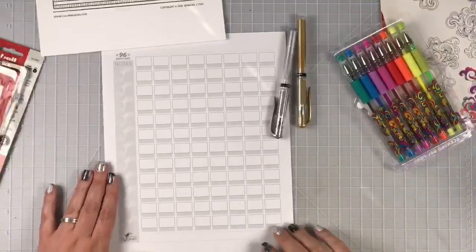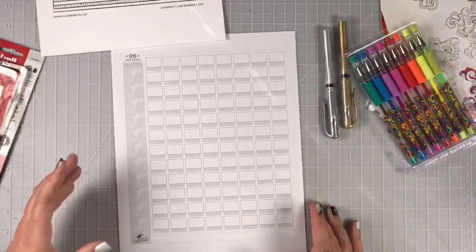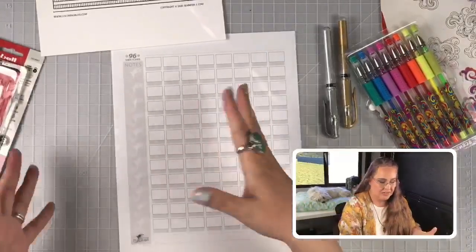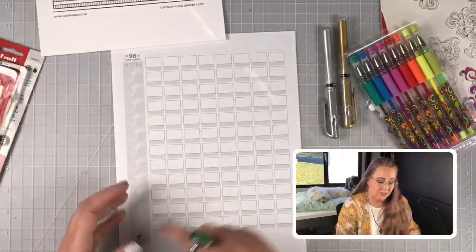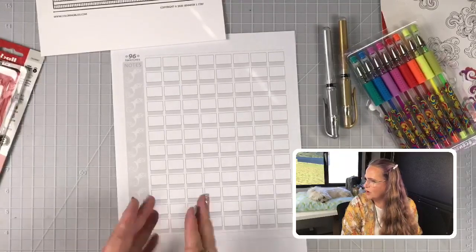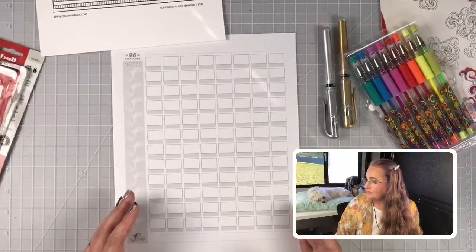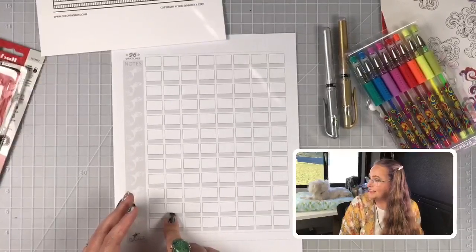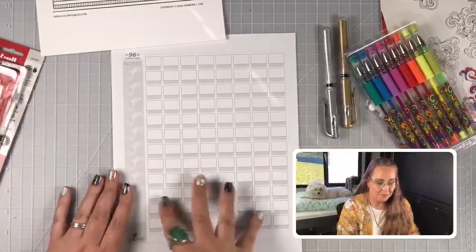So right here you can see what a typical swatch page looks like. This one has 96 little swatches. So you can see how it works. Now we have swatch pages that will do 12 little swatches all the way up to how many? What's the maximum swatches per? 150. So it goes basically like the standard numbers, 12, 36, 48. There's a 24 too, right? Yes, sorry, I skipped 24. So you'll be able to go see all the different options that there are.